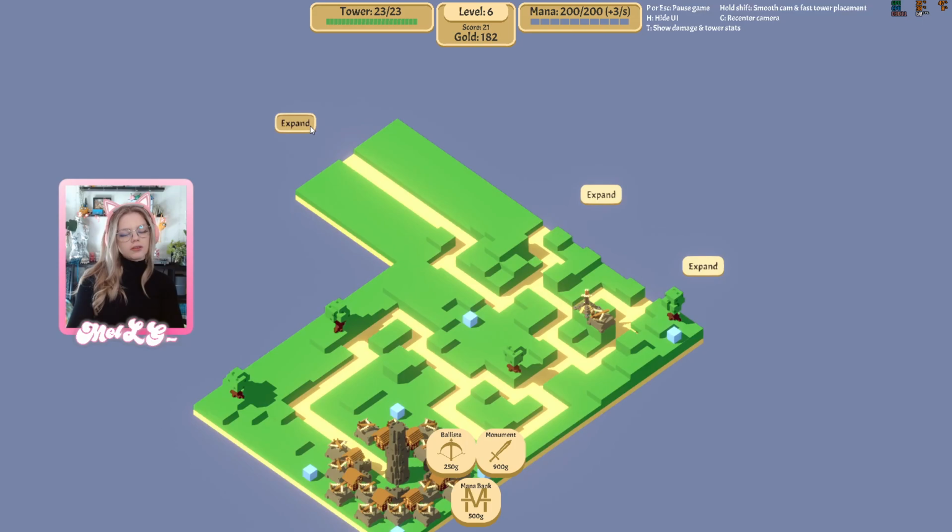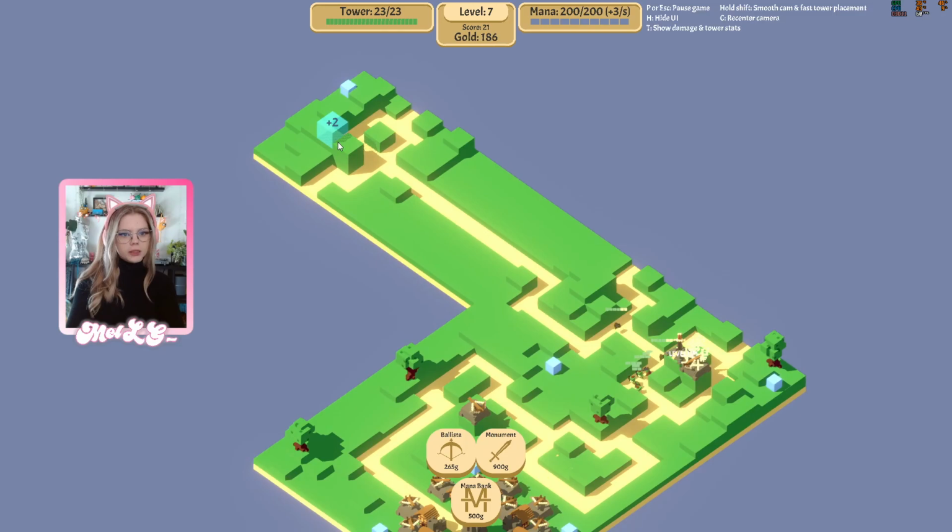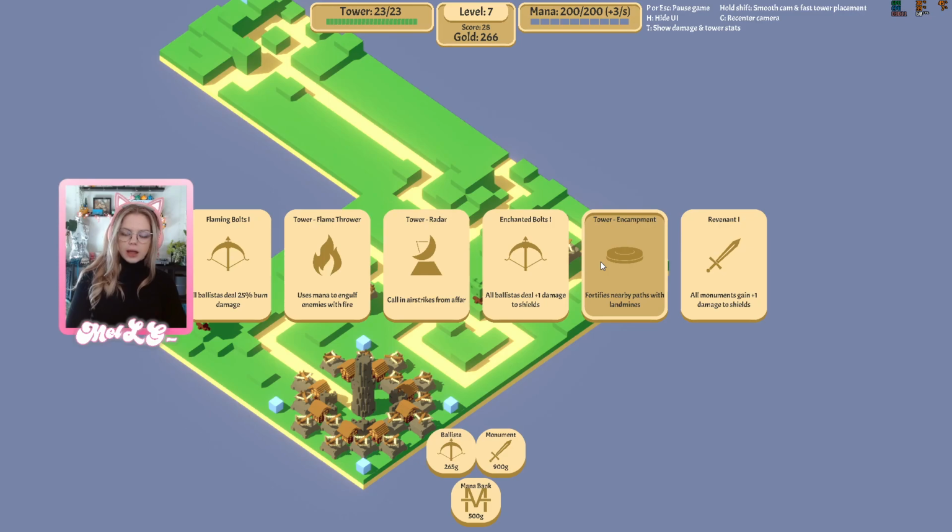Holy. Okay, this is okay. I don't know why I did that one. That one is irrelevant, because there will always be somebody with the most health. I'm going to put a monument up here as well. I'm also probably going to put a couple in here, because holy, this is rough. I thought the last few linear layouts were rough. This is a pretty rough one as well.